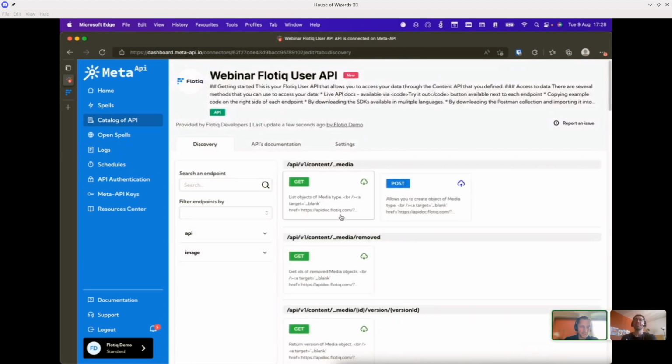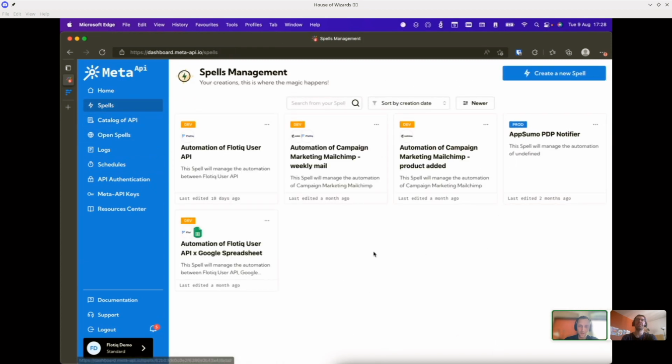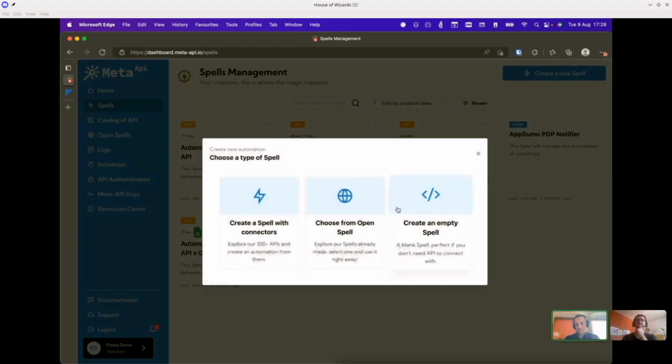And the next part now, when we have this API imported, is that we can create a spell which will process the data that is coming in and do something with that data. And we're going to use this to complete this entire integration and update the quantity of items we have in our store. That's right.